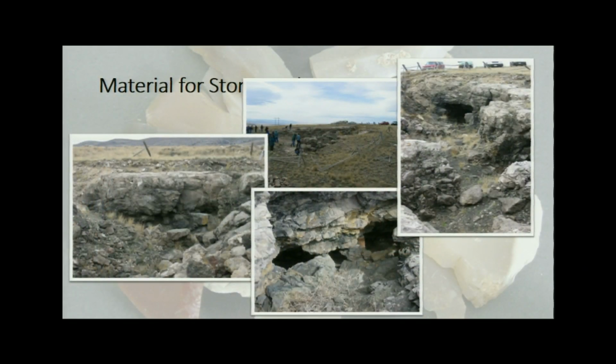A great example of rock that was extracted from Montana and used in a trading system is the Schmidt Chert Mine. And this is down in Broadwater County, so not far from where we all are today. This site is huge, it's 260 acres, and the features at the site include a mine, open quarry pits, lithic workshops, and camps. We believe that mining began during the Pelican Lake phase, which is about 2,000 years ago. So much rock was removed from this mine that the mine shaft itself goes back 14.8 feet into the bedrock. Now imagine, they're doing this without dynamite, without metal tools. I mean, it's impressive.